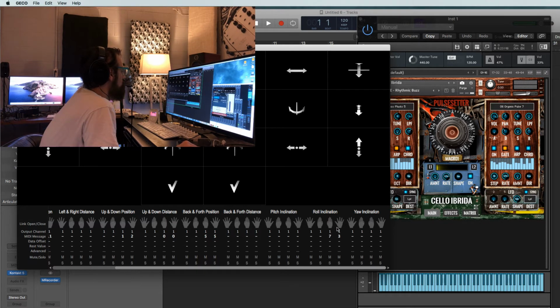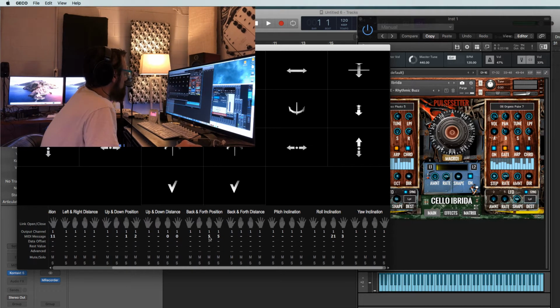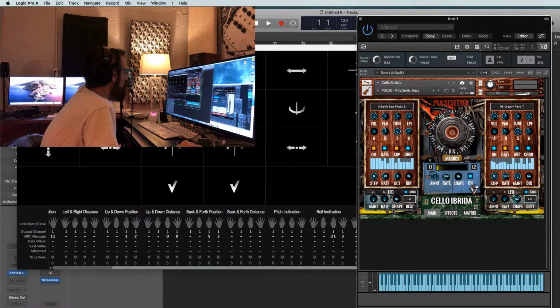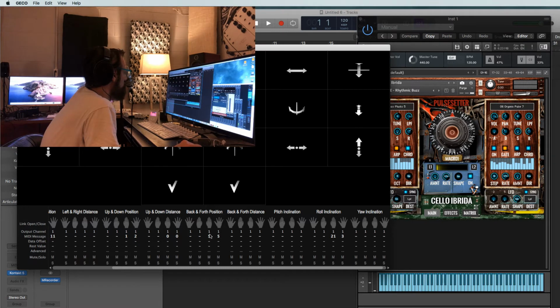So 21 affects the left side, and 3 affects the right side, and then here is for rate. So let's do 16, I think it is. And we took the numbers from several manuals from Spitfire, East West, and Cine Samples.